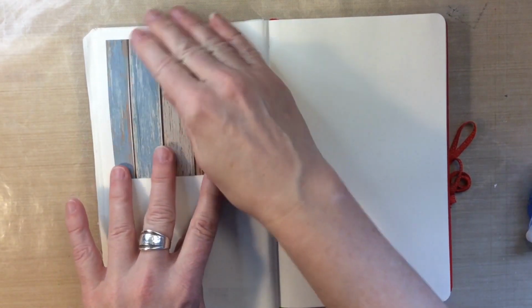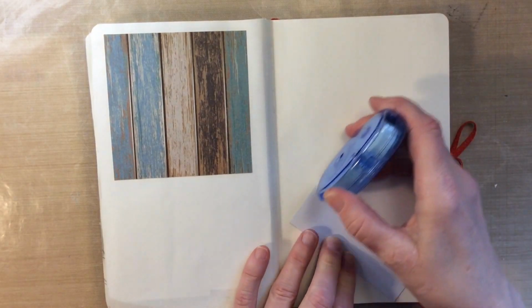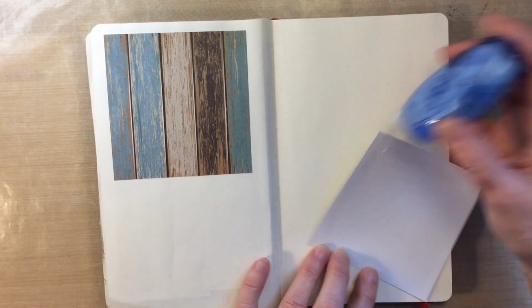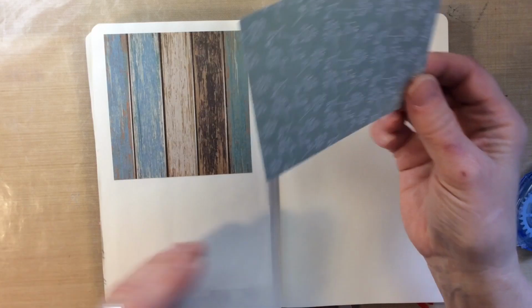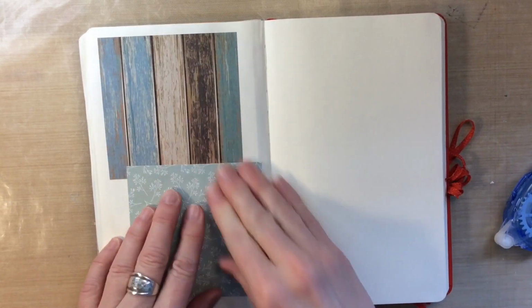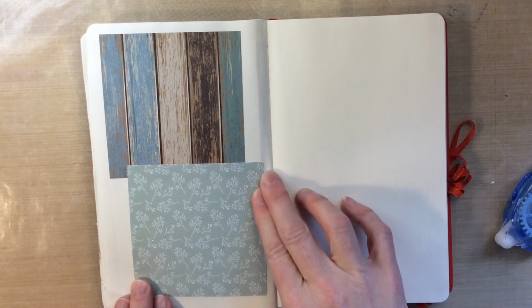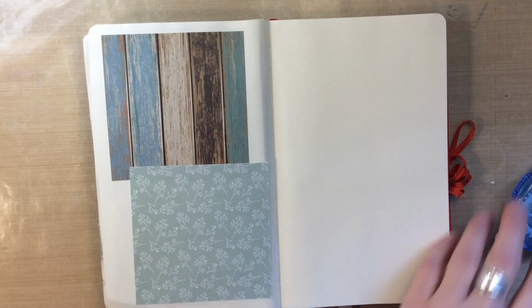So I just sort of layer the background. I always find I like the colors, and I want it, this is a Moleskine notebook, so it's only a sketchbook. It doesn't really hold up to water, so it's hard to do any kind of mixed media in it. But I think that's good because I wanted to try to focus on limiting myself with the stuff that I have and using up a lot of stuff that's been in my stash.